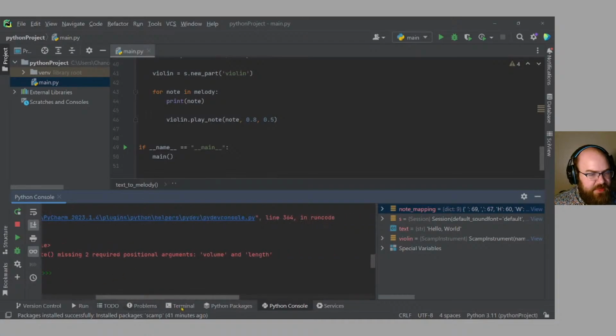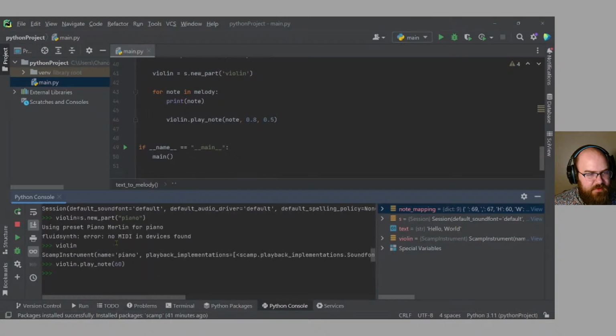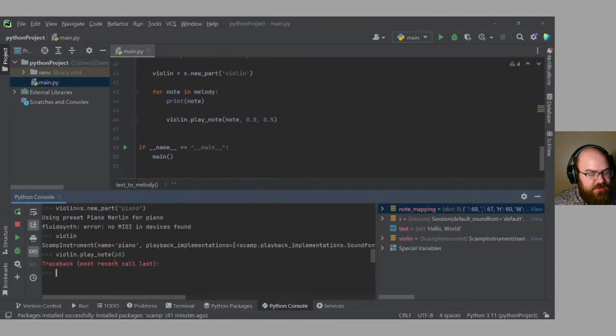So scroll back up to what you typed in. violin.play_note(60). Arguments are what you give to functions. Right. 60 was the first argument. But look at line 46 of the code. We have note, comma, 0.8, comma, 0.5. So let's do that in the Python console. Violin, this whole thing right here.